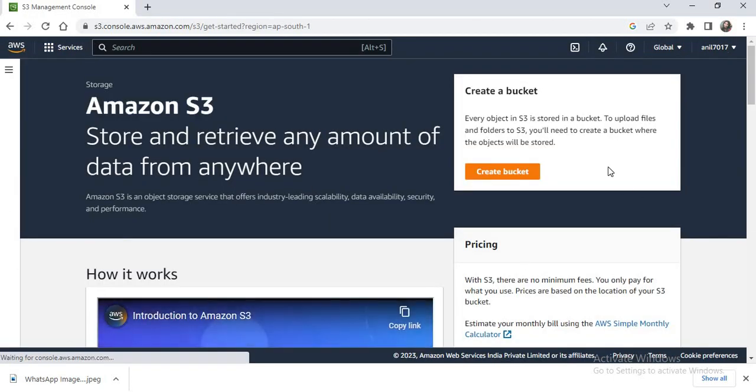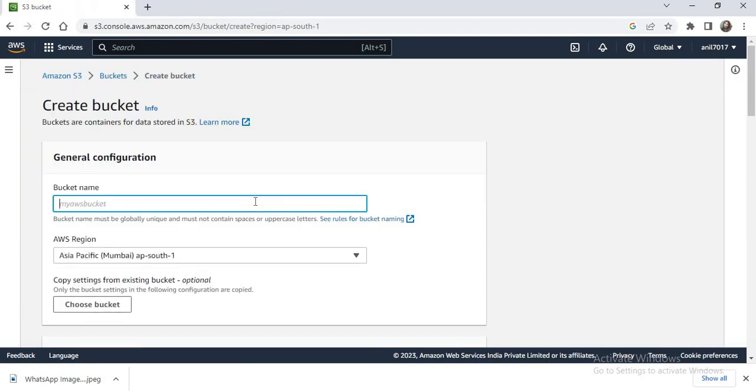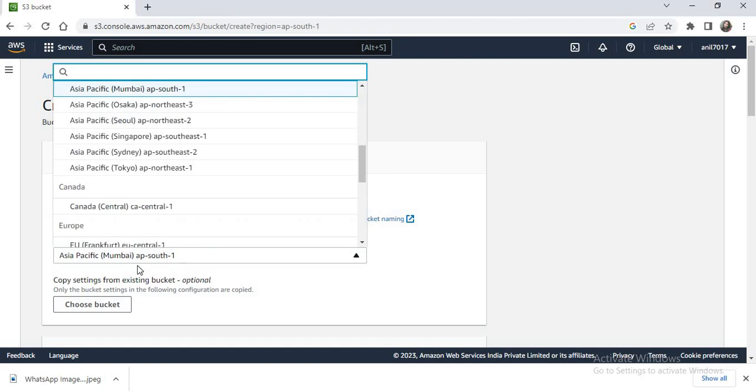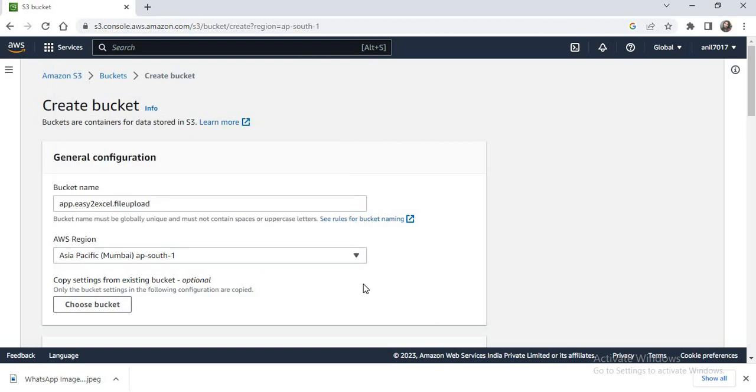In this S3 console, we will create a bucket. So let me quickly create a bucket. Here I'll provide my bucket name, like app.easy2excel.fileupload. This is my bucket name and this is the region. I have chosen the region Asia Pacific, Mumbai. You can choose the region according to your specific region.